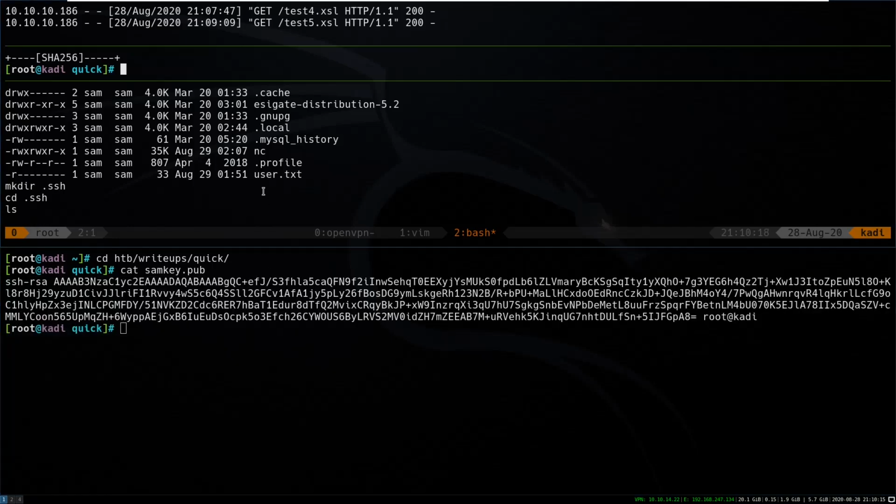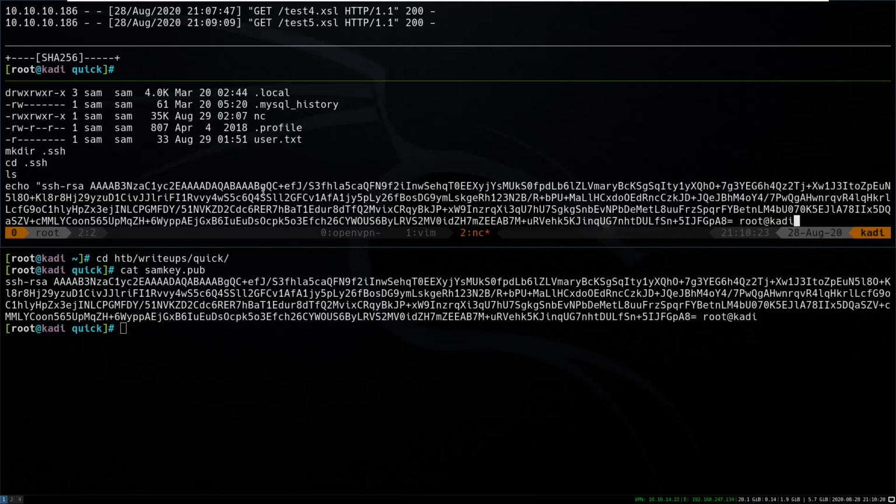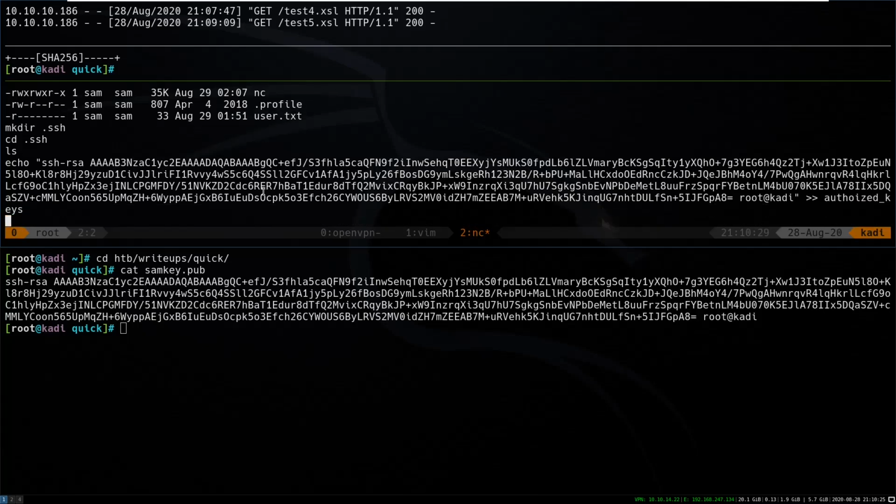And we are going to echo that into authorized_keys and see if we can SSH with that. sam@10.10.10.186. Make sure this works.